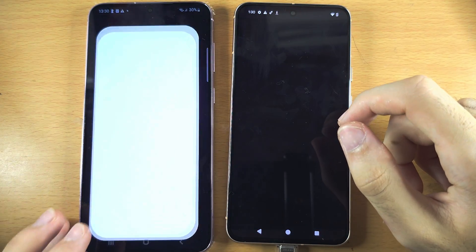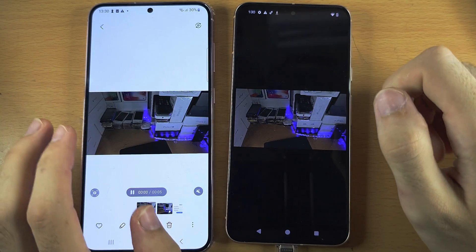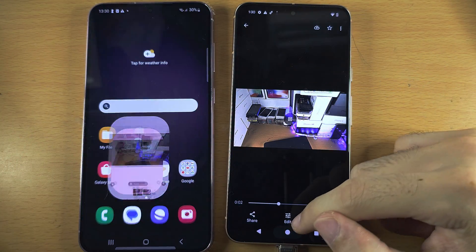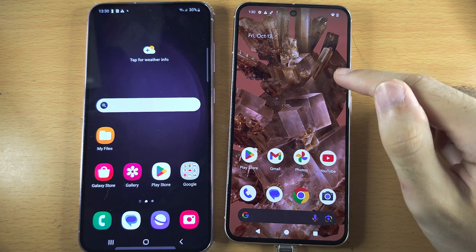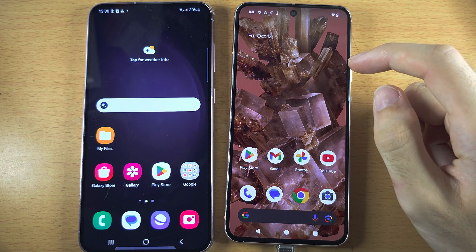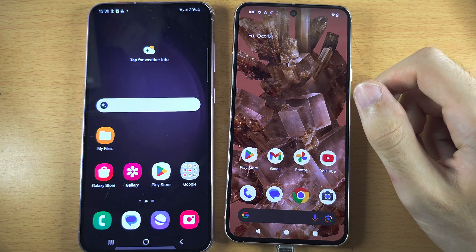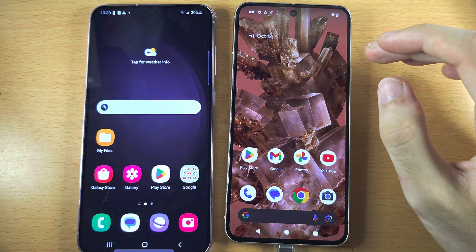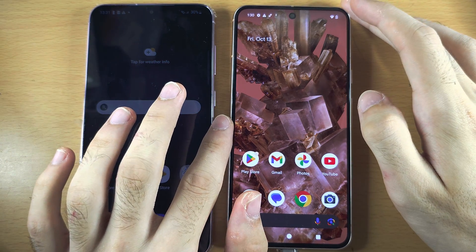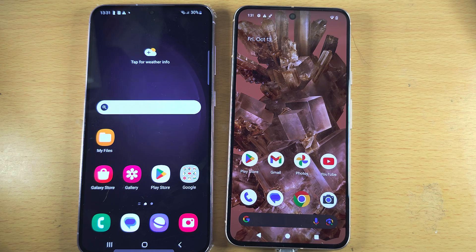Let's take a look — you can see the videos have moved over. Most of the data should be moved over, though it didn't seem to move the wallpaper, so you would need to reset that. If anything has not been moved, you will have to move it manually. Please verify before you factory reset your old Samsung that all your accounts are signed in and everything on your Pixel is operational — otherwise you may lose some data. If you'd like to support the channel, please check the description. Bye bye.